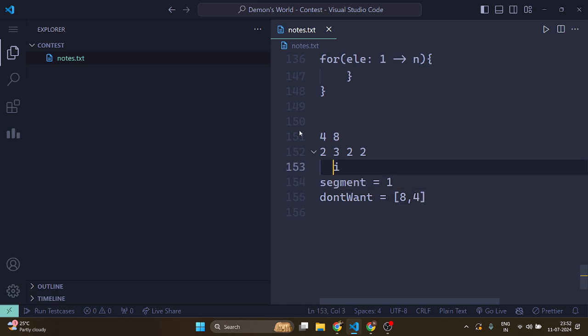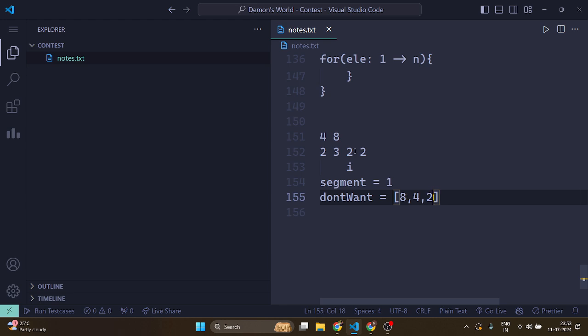Okay, can I insert this 3? No matter, it is not divisible by 8. Can I insert this 2? 2 is not in my don't want list, so I can insert 2. Okay, because until here there are no elements whose product is 8. Now after inserting 2 in this list, I don't want 8 upon 2, which is 4, and I also don't want 4 upon 2, which is 2, because it will get multiplied by the 4, and then the product of 8 will also be created. So 2 will also be inserted in my don't want list.